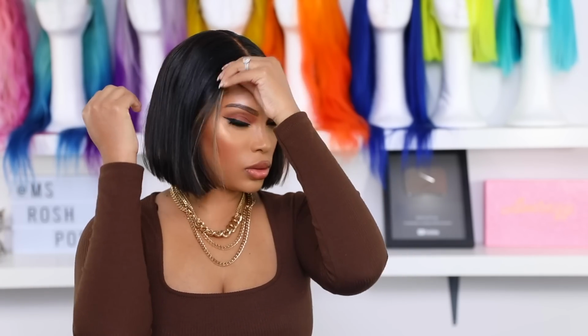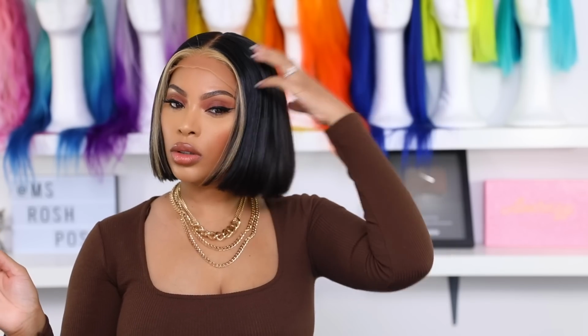When it comes to closures, they are super easy to apply. You can also rock them glueless if you want to, but I want that melted down look, so I'm going to apply some glue. So I'm just going to go ahead and clip any random pieces, strands that I see, and I'm going to go back in with my flat iron just to fix up the front a little bit.